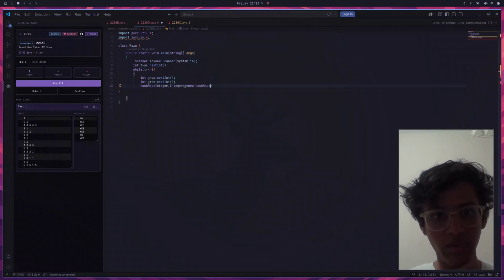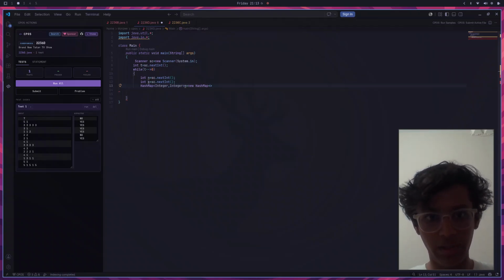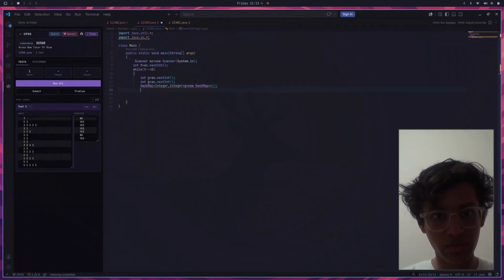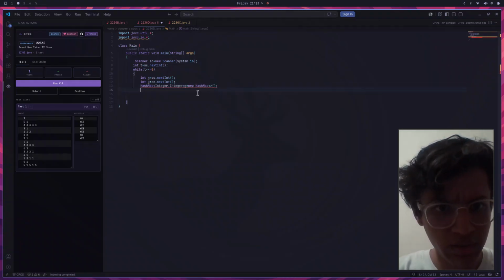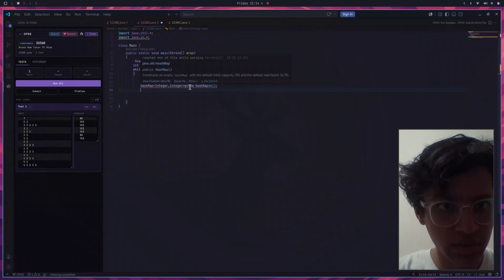A new hash map of integers will be this, and I need to sort this. So the collections.sort directly works, right? What is this? Construct an empty hash map with default. Yeah, what's wrong?